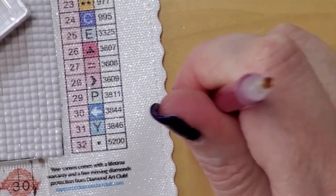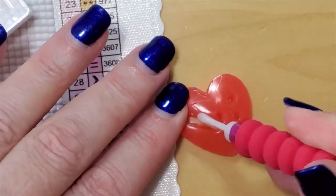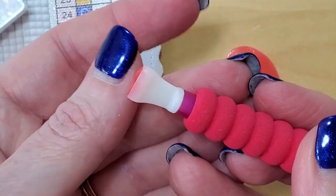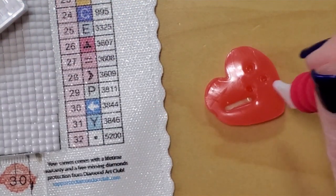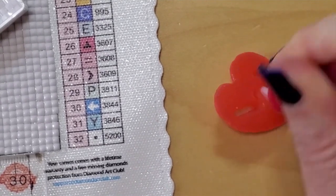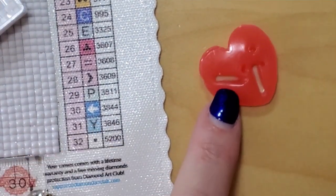Take your pen and just push down on it. If you do a little bit of a circular motion, you'll see the wax come up in the end — give that a little push. Because we haven't loaded this pen before, we should push it down again one more time like that. And you can see that actually took that whole bit of wax out.